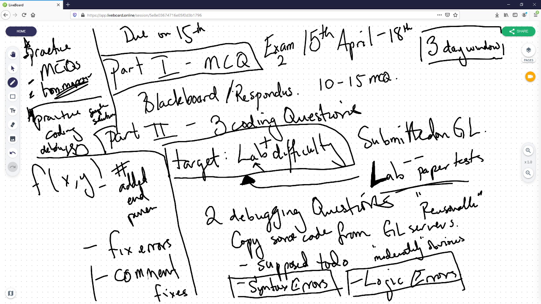You'll just be like, okay, this is the format, and you're going to submit this stuff on GL the same way you submit homeworks and labs and projects and everything. So at least for the second part of the exam, it's going to resemble more of a quick homework. For the multiple choice questions, we'll see what we can do to make it something that's useful.